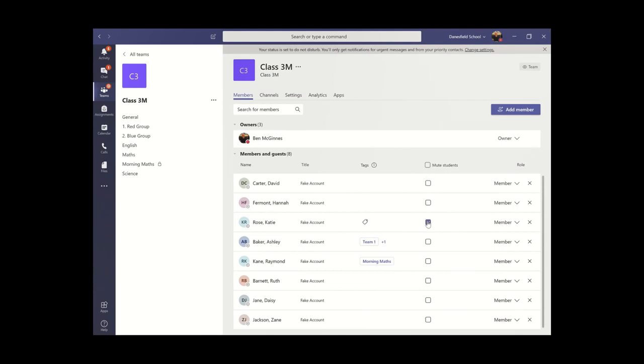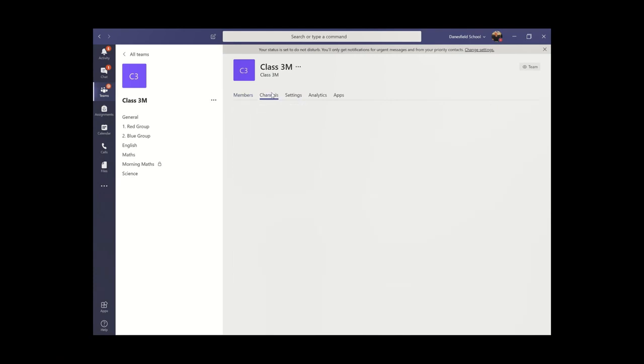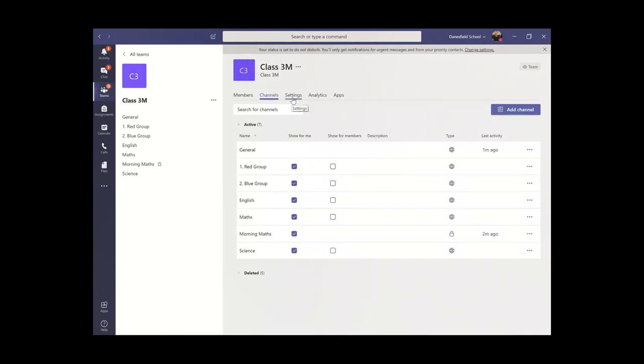Now, if you're muting students, this will mute them from being able to post messages on the post tab in the general channel. So you can mute individual students or all students. If you find that your messages aren't getting through to the students because they're putting loads of GIFs and images and things on there, then you can mute them all, and then they won't be able to post in that section. So it's a handy tool if you need to calm things down a little bit.